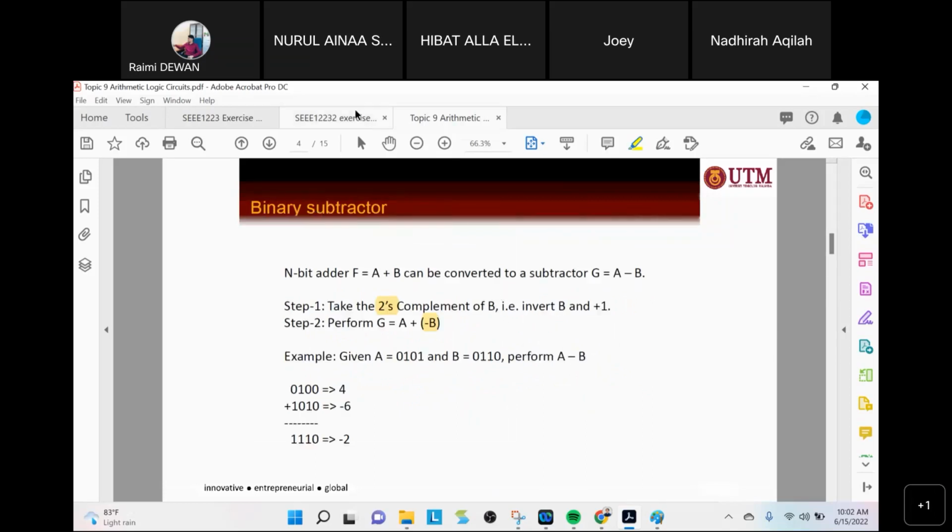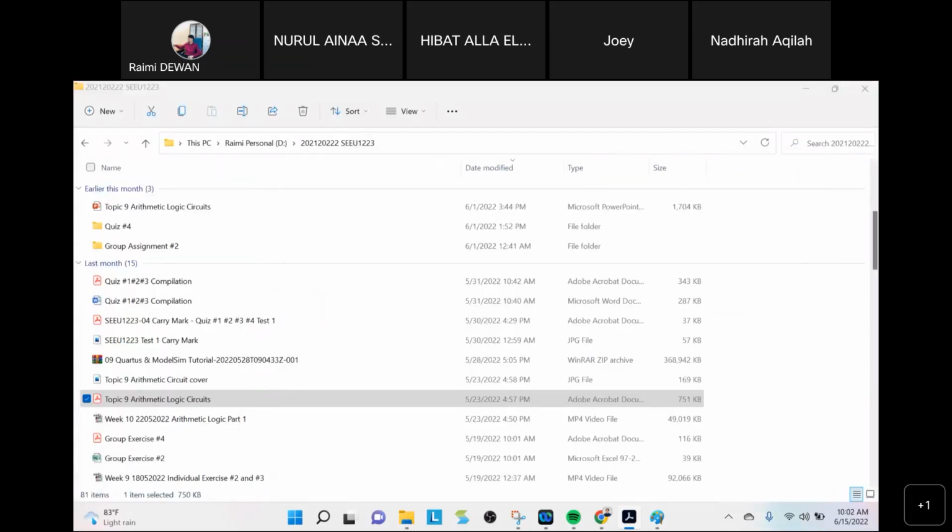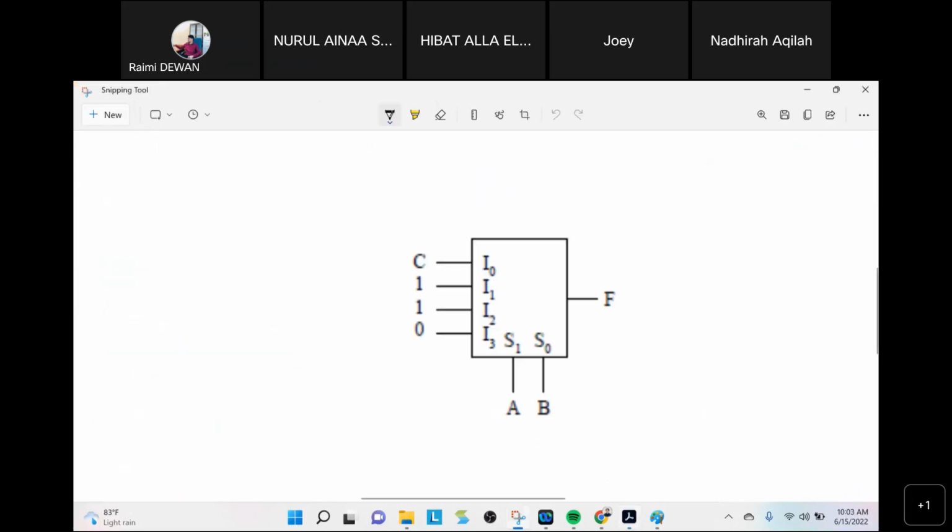Please try at home. Where is the answer for this? I'm not sure whether you even tried. I have shared the slide, right? Have I shared the slide or not with you guys? It's a dumb question, but I'm asking because I'm not sure you guys downloaded the exercise or not. So for question 18, I give you the final answer. Try this at home.